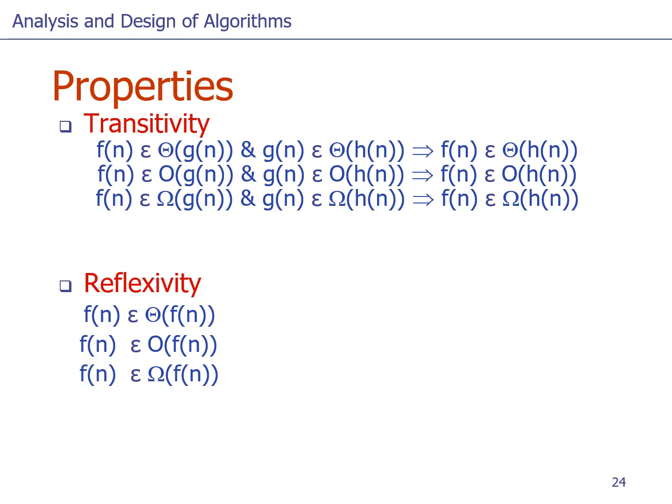What does that imply? If I ask you, is 5n in theta of n? And the answer is yes. You could prove it formally the same way we have seen before, or you can just tell me because of the reflexivity property. So this is the implication of using these properties.